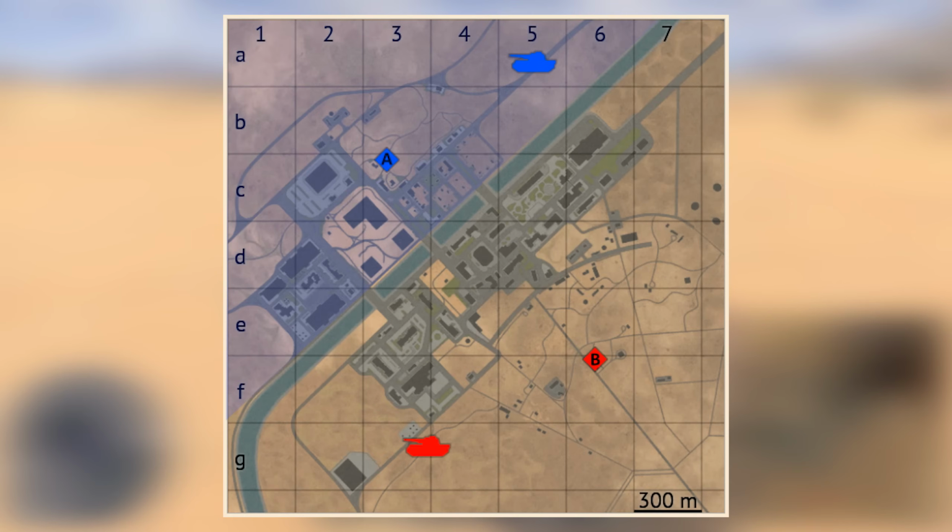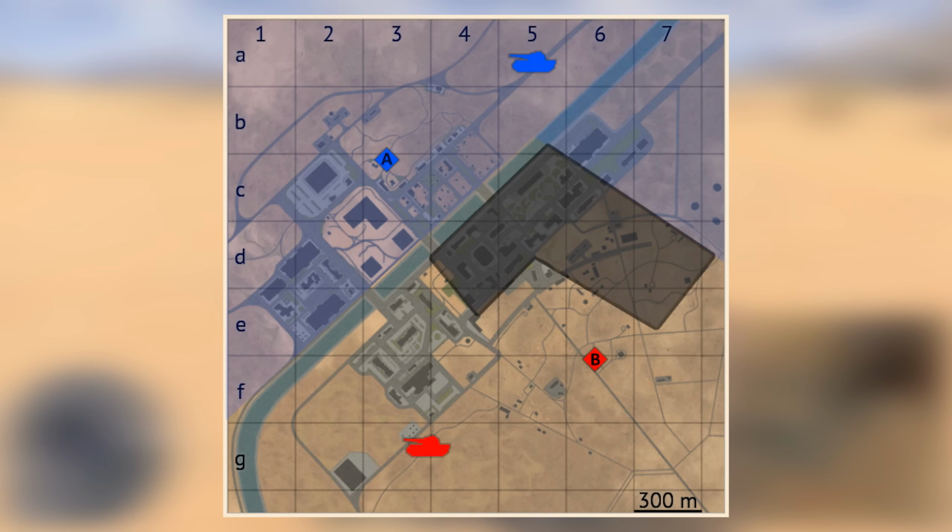That means they're not just holding their side of the map, they also get access to extra map control on the southern side. The urban area of the map, along with the small section around Point B, is basically the main battleground. That's where most of the fighting takes place. The rest of the map usually stays under the control of the southern team. As you can see from the image on screen, even at the very start of the match, the southern team is already at risk of getting surrounded.